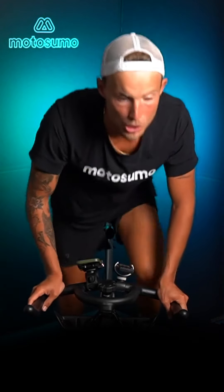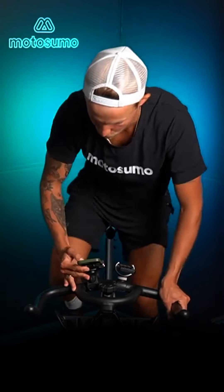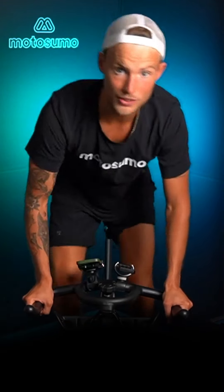On the beat drop, if you feel comfortable to do so, stand up with me into position 2. This is what we call position 2 here at Motosumo — we are going to stay here for 30 seconds. All you gotta do is pretty much push and pull. Make sure you're not rocking too much from side to side — stay steady, stay in blue zone, enjoy it, put on a smile.